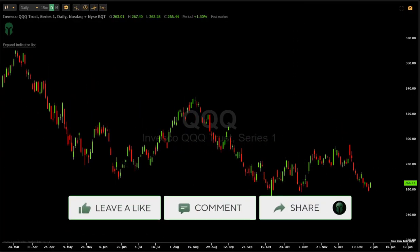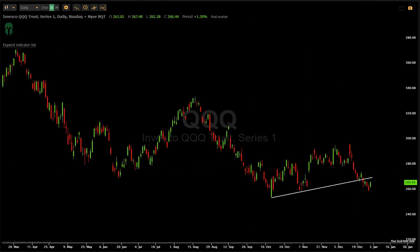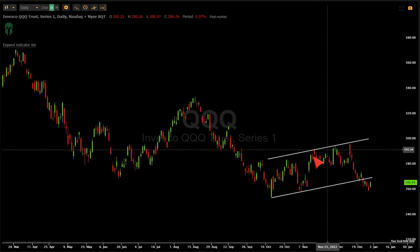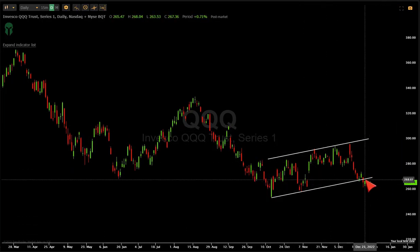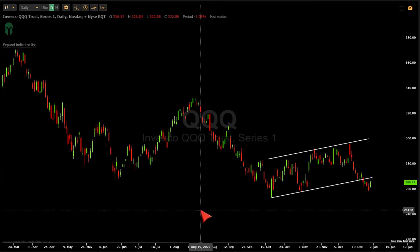To me, this is cracked, and I don't think it's going to be as simplistic as we're just going to bottom and just head right back up. We talked pretty extensively about this particular pattern being a pennant, and if you clone those levels, you can see how they fit right in there perfectly, and you can see the rising wedge channels end in tiers. We broke to the downside. Here's your flagpoles we pointed out yesterday. I don't see this as something that is over.